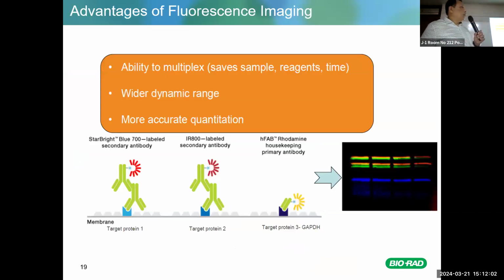These are the basic advantages of fluorescence imaging: a wider dynamic range, more accurate quantification, and the ability to multiplex. Suppose you are running a blot. With chemiluminescence, you can detect only one protein on the whole blot, because you can use one primary and secondary antibody. Suppose you want to detect multiple proteins. In that case, you have to use a multiplexing technique, which is fluorescent Western blotting.